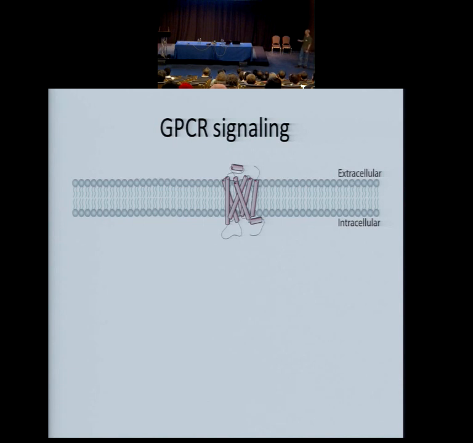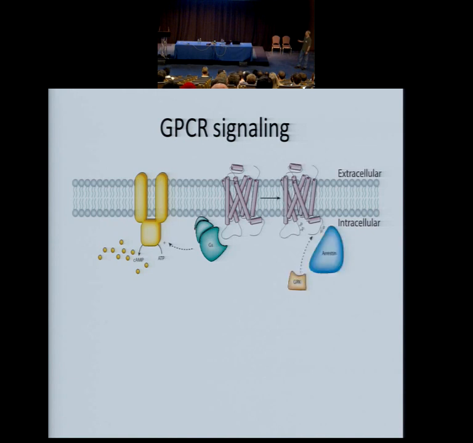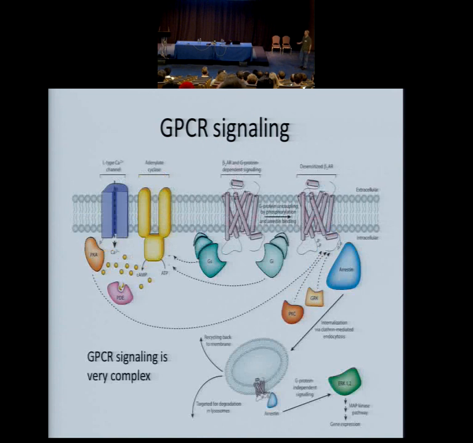So they're very important proteins, and they work by communicating a signal from outside the cell across the membrane into the cytosol. They do this through conformational change, resulting in interaction with G proteins or with other effector proteins, such as arrestins. In general, GPCR signaling is very complex, and it's all regulated at the level of conformation. And so in the Kobilka lab, we're very interested in understanding this particular aspect of this process, which is the way in which conformational changes in the receptor are induced by ligands and how they lead to interaction and activation of intracellular effector proteins such as G proteins, arrestins, and others.